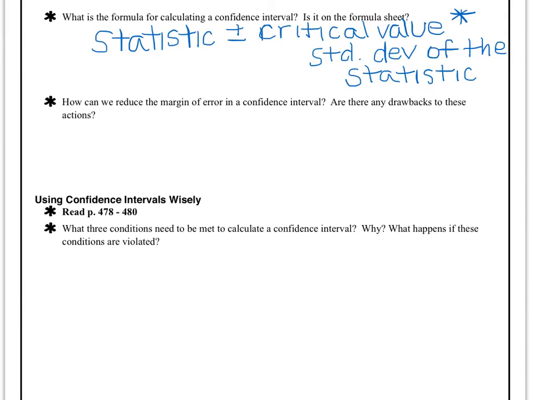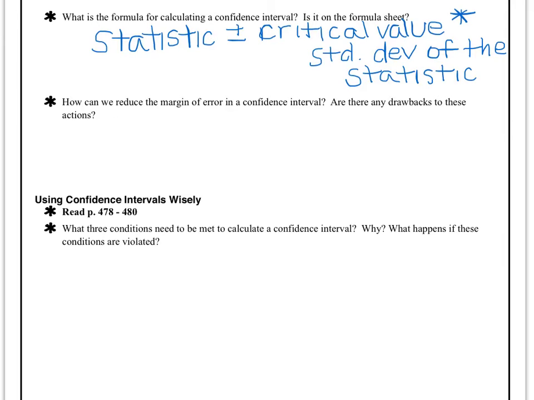This formula is exactly as you see it written here, with a little neater handwriting, exactly how it's written on the AP formula sheet. We have more specific formulas for dealing with p-hat and for x-bar. Those specifically are not on the formula sheet. However, knowing this general formula, as long as you know what each piece means, then you should be able to determine what to replace it with to make the more specific formula.